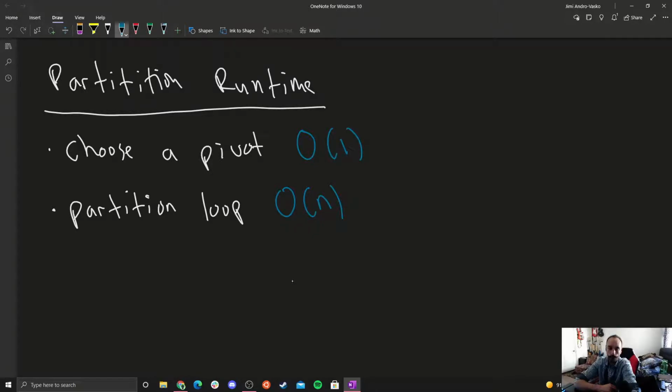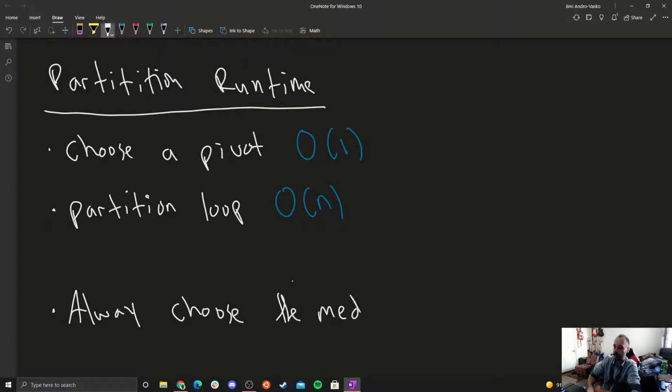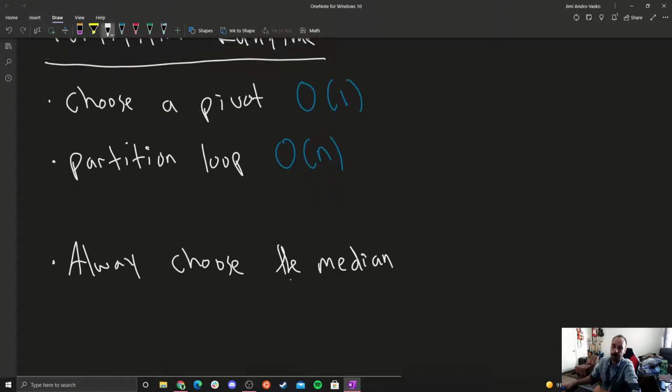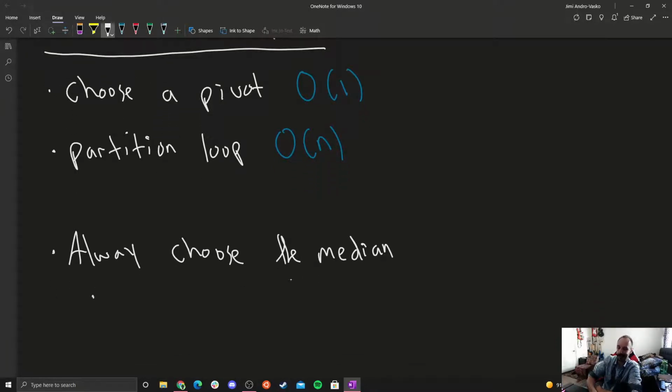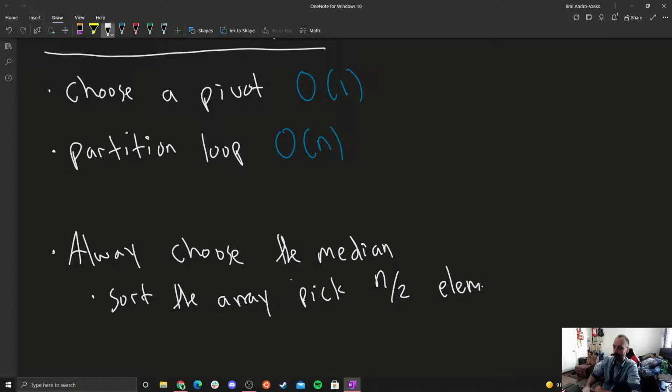So what we want to do is, what if we could actually always choose the median? So what ways can we actually guarantee a median? Well, we could, of course, sort the array and then pick the n over 2 element, and we are guaranteed to have our median.